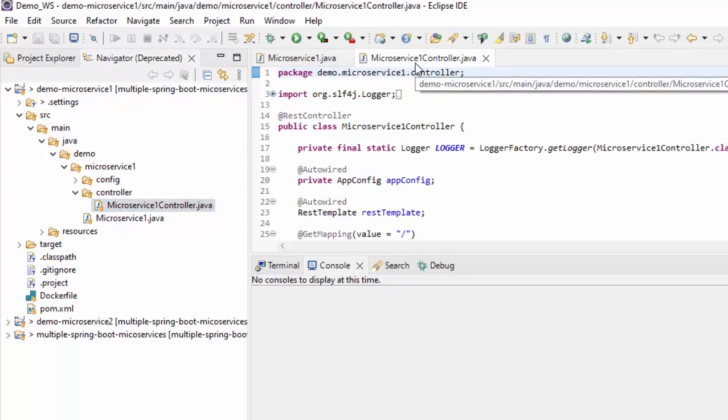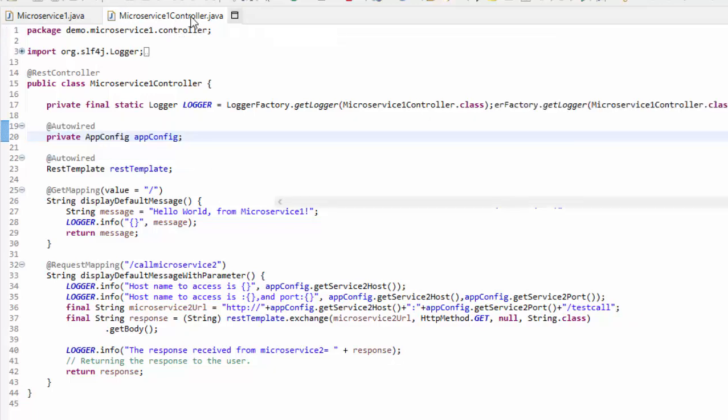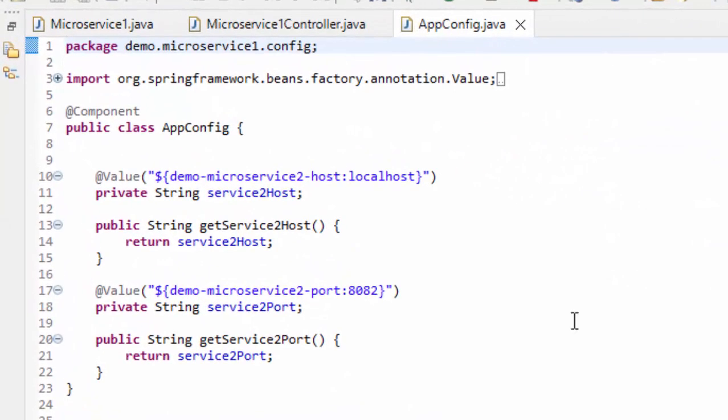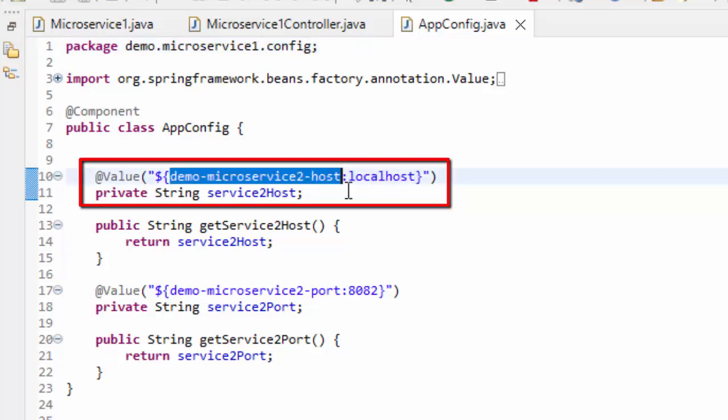If I go inside this, you can see over here, it starts with one app config. Let me go to this particular app config inside this config package. Now here, this app config has two attributes. One is service host, whose default value is localhost. Otherwise, it would look for a parameter called demo-microservice2-host. Parameter meaning if you set it as a Windows variable, or if you are using Docker, in the Docker Compose you can set environment variables. If you are using Kubernetes, from there also you can do some parameter passing. So in case you are passing a parameter named demo-microservice2-host, then it will take that parameter value. Otherwise, by default, it would keep the value as localhost.